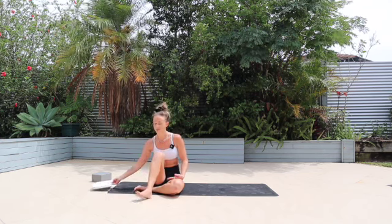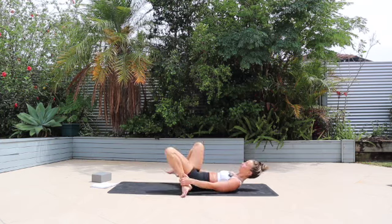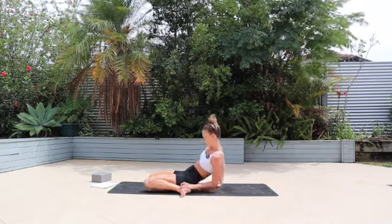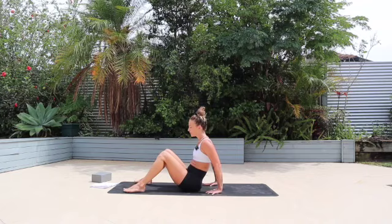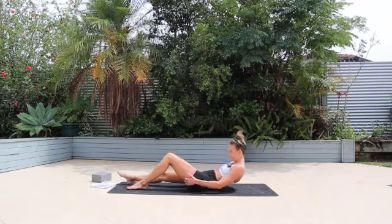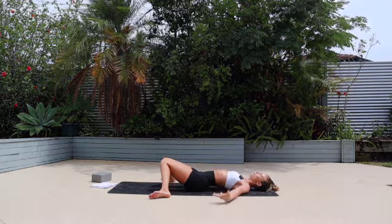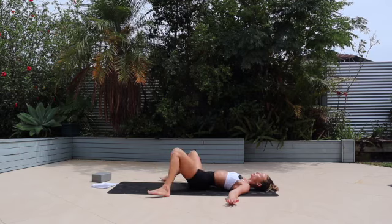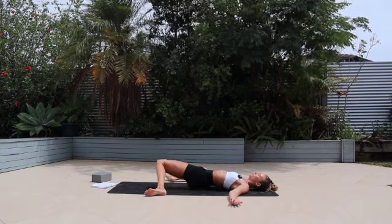Just finding your last couple of breaths in your hero's pose. When you're ready, start to guide yourself out of the shape. And then we're all going to come down to our back. Find that constructive rest position, feet wide, knees together, arms out, palms to the ceiling. And then just take a windscreen wipe of your knees, rocking them right to left, left to right.